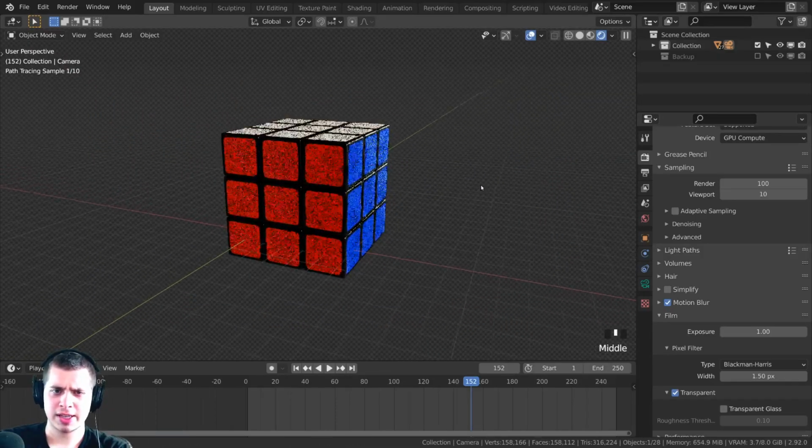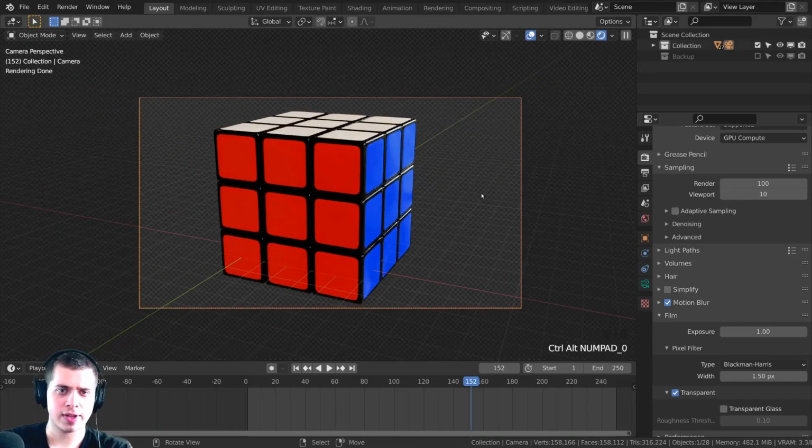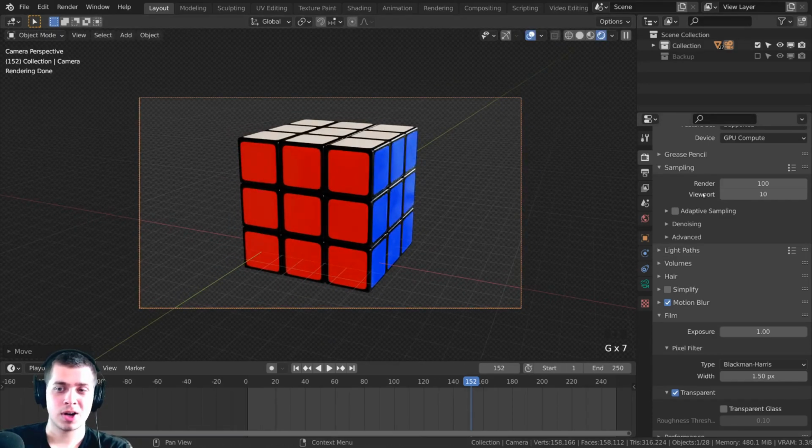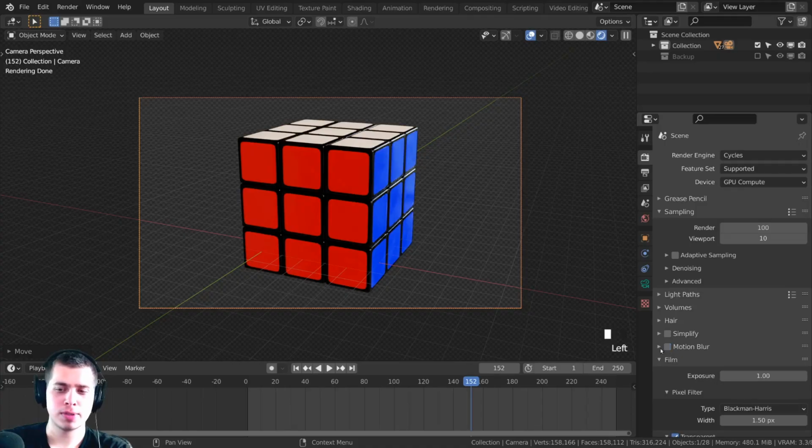And then I think I want to see a little bit more reflection, so I'm going to add the camera right over here, just so that we can see a little bit more reflection. Alright, now I'm also going to turn on motion blur right here, and that way when it's animating and rotating, there will be just a little bit of blur and it will make it look even more realistic.